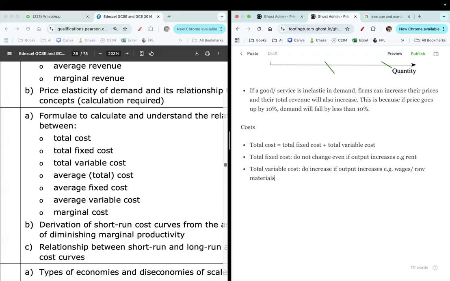Are utilities also dependent on output? What do you mean by utilities? Like energy bills? Yeah, exactly. So for example, if you have an office and you have one person working, they're going to use the computer and the Wi-Fi.